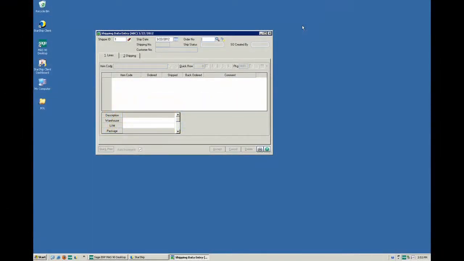Caroline, with the new StarShip 2.0 link, I understand that the customer can customize their user interface. Is that true? We're really excited that we have this new StarShip Link 2.0. It does add the ability to customize the field maps and translations. So let me show you an order and show you how that works.